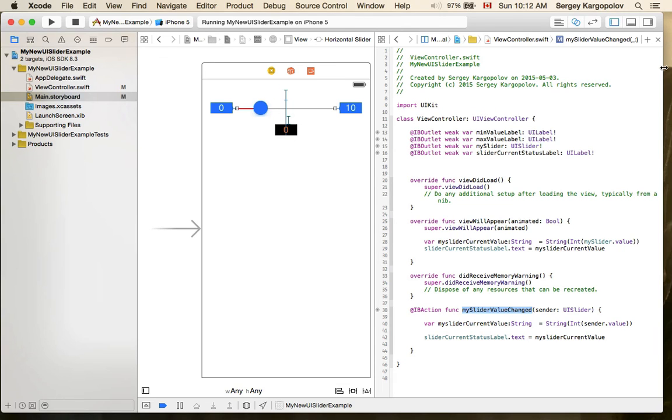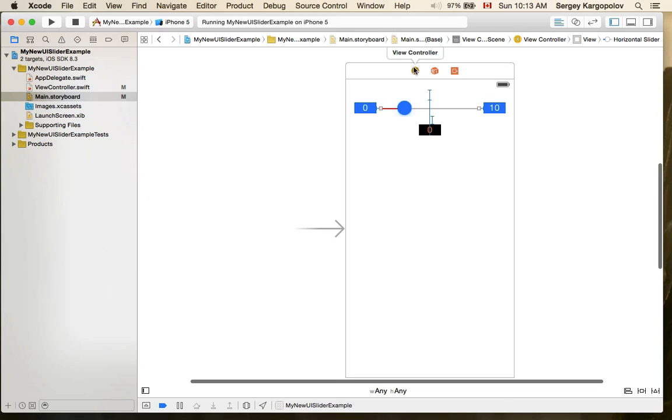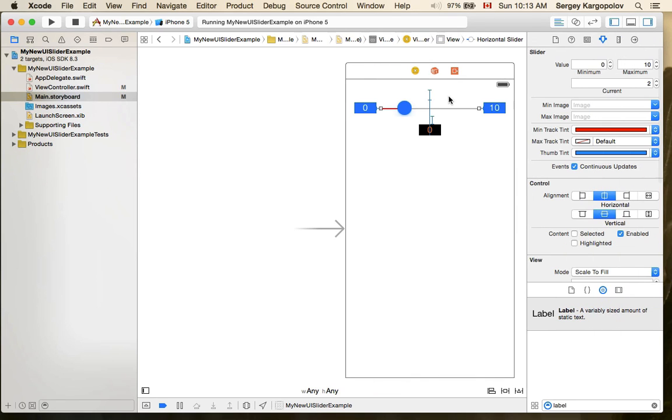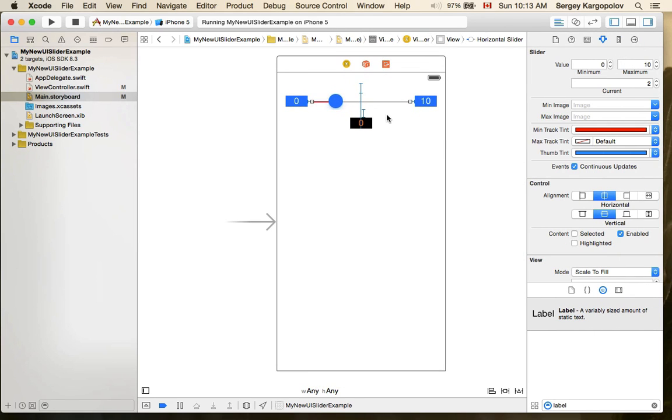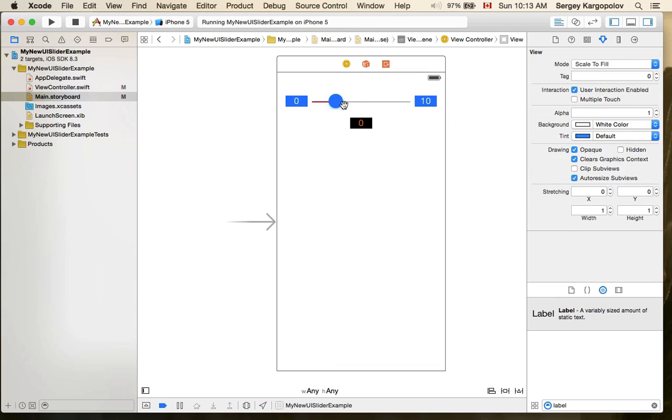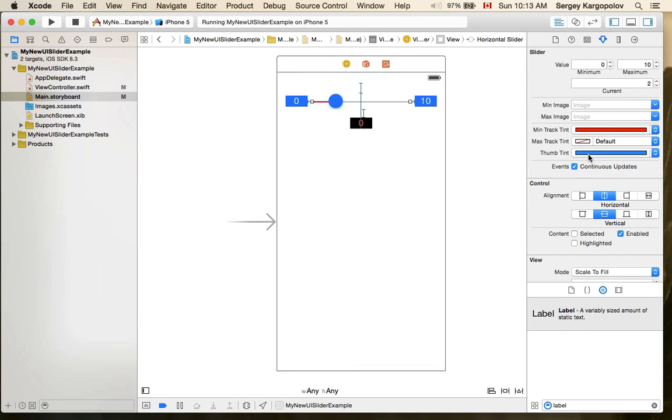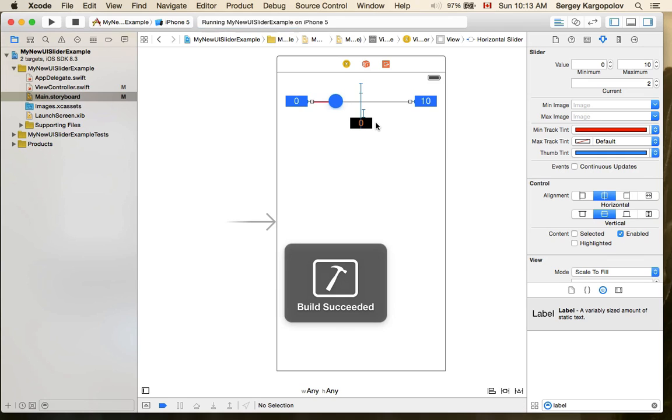We can change that. For example, if I open my right side panel, select the slider, and in the slider events, you see this continuous updates checkbox is checked. So if I uncheck this checkbox, the slider will send events to our function only when I stop sliding.